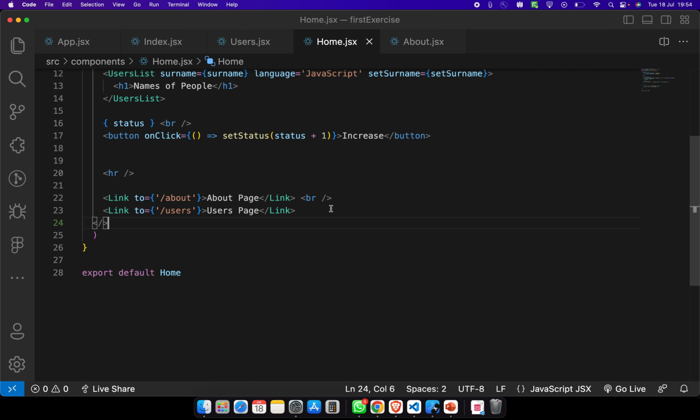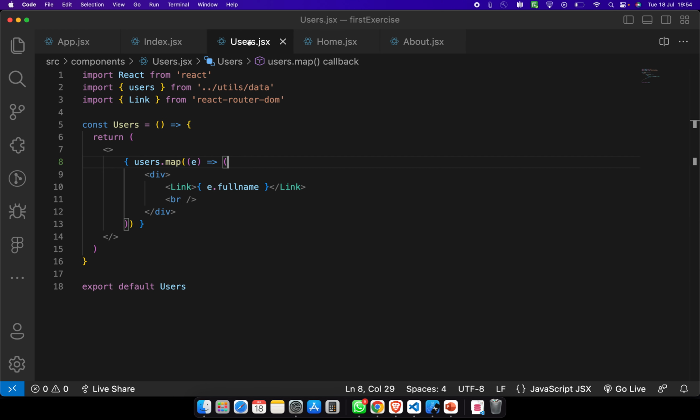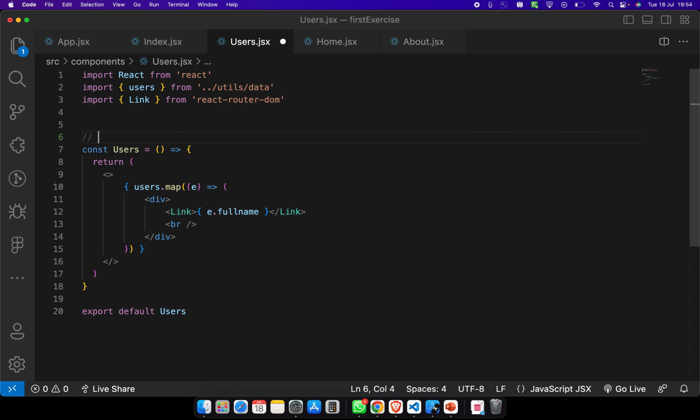Interesting. Now let's get to the main gist of this video. We want to navigate to something like users/id. It can be 1, 2, 3 or 4, depending on the ID of the user.